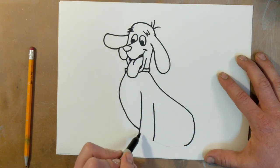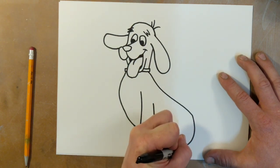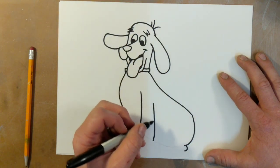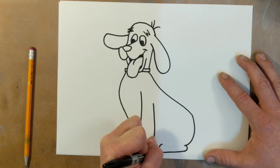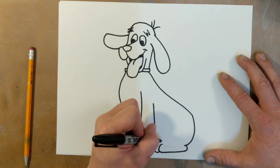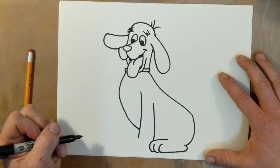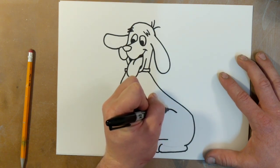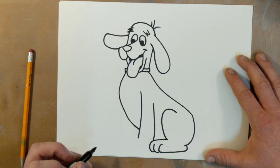Now here's where we don't need to continue to draw that bean shape, okay? Here is where we're gonna draw the back of his foot, which is gonna be a backward C, okay? And that's all the lower the foot's gonna be. Then we're gonna draw a line almost straight across and we make three C shapes. One, maybe this one's more like a U. Two, and this one's like a long C. Well, let's just make it connect all the way around. And three, all right? And this leg is more of a lowercase R. It kind of comes up and down. Good, now you can erase that, right? We can do that here in a minute.